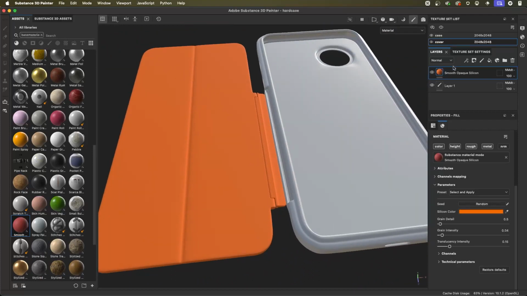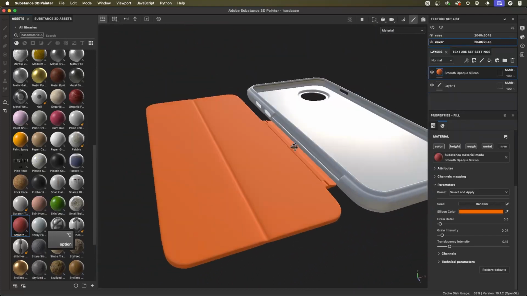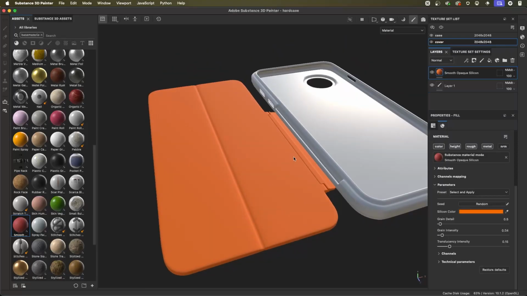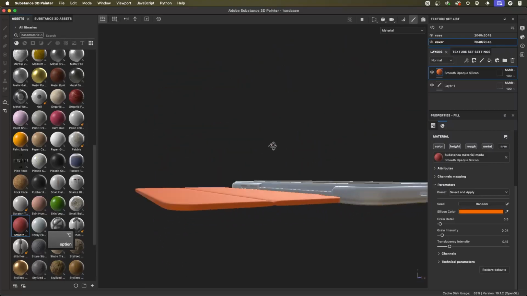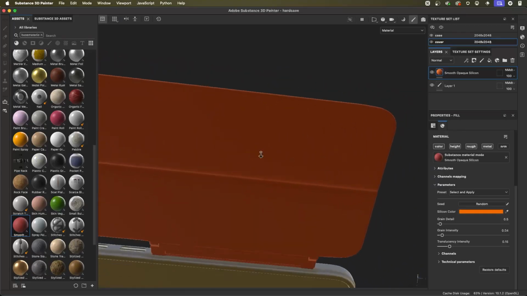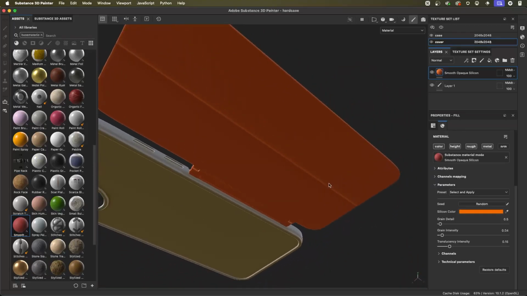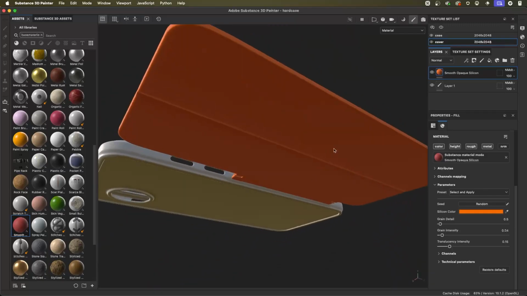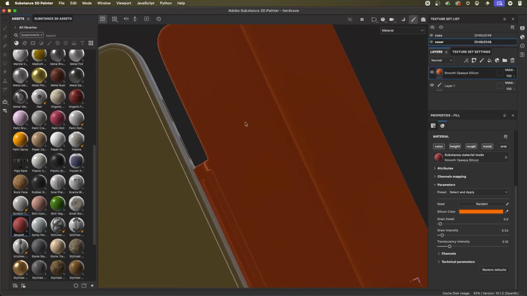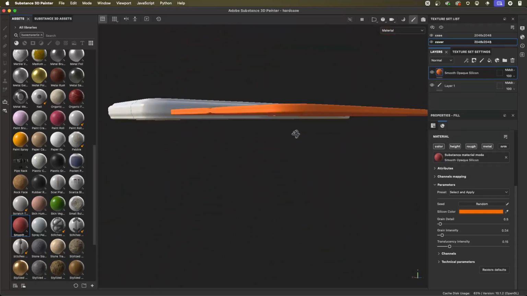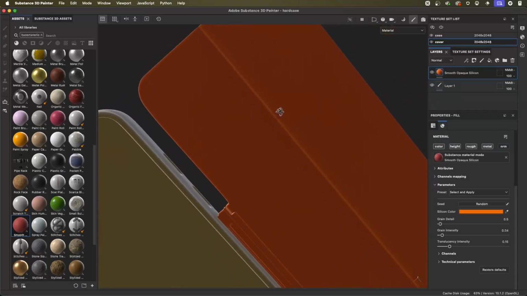Now, another tip for working with the environment light. So we have this cover and we want to maybe look at the other side. So right now it's flipped open. We need to use our navigation, our viewport. Let's flip around to the other side. However, it looks really dark. We're looking underneath the device and it looks really dark. And this is something you'll do a lot. You're kind of pivoting and moving around the 3D object. And this is super annoying because of how dark it is.